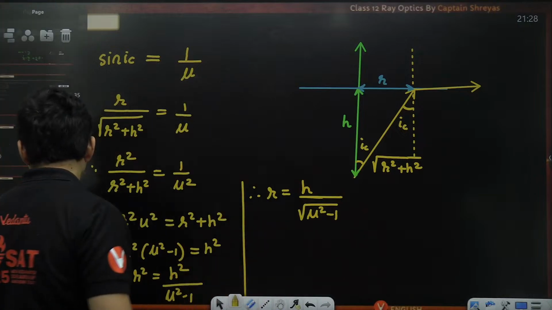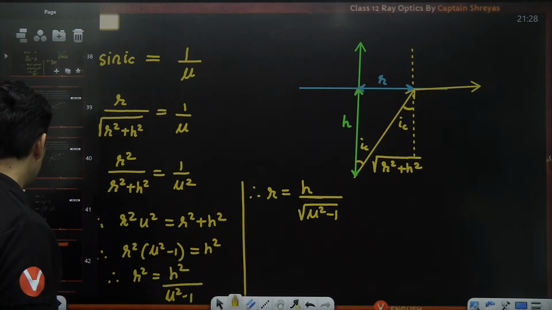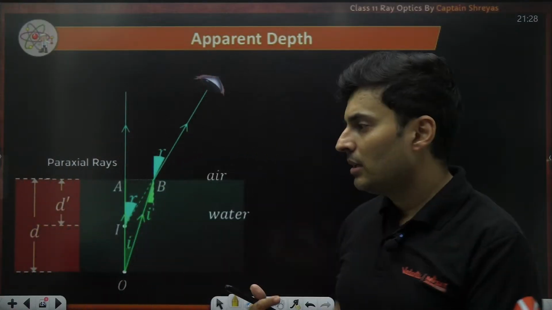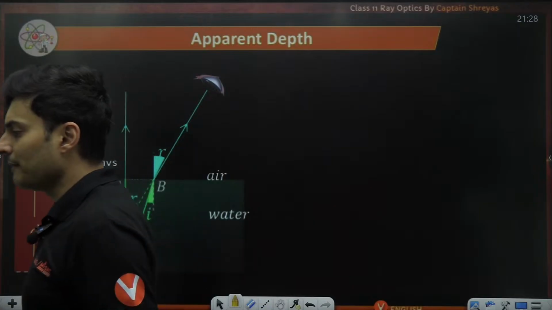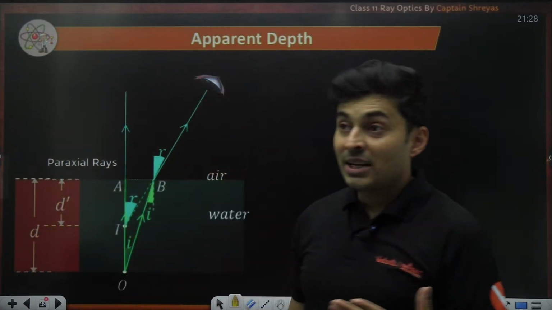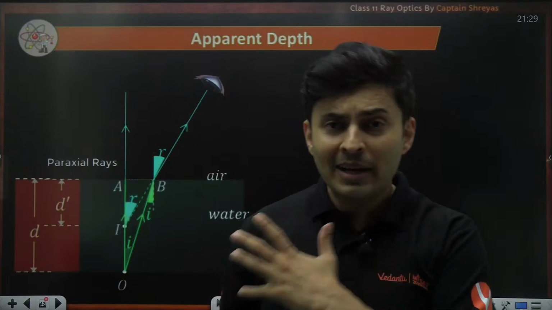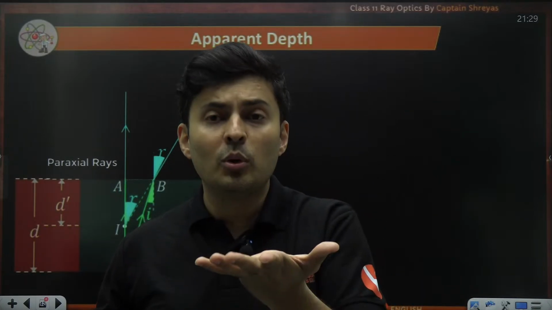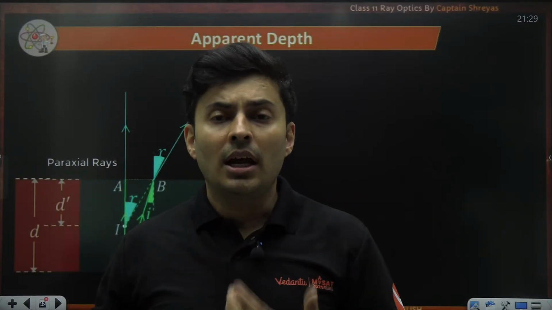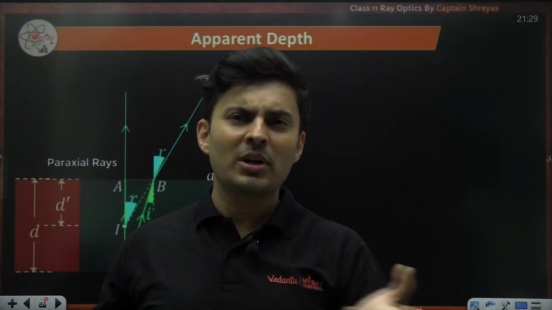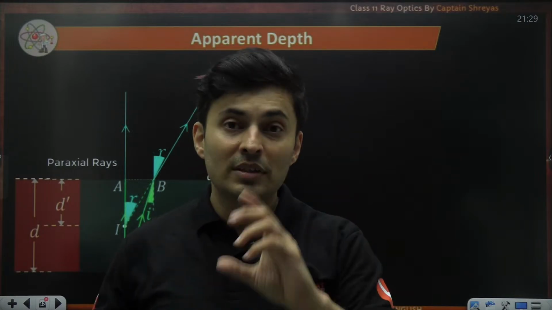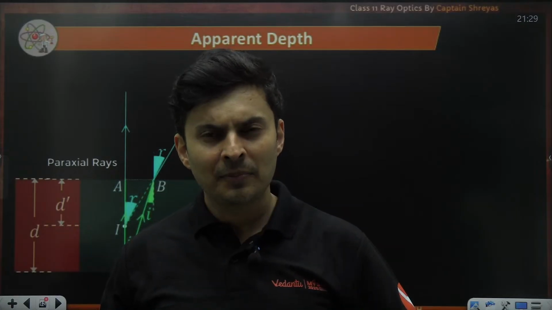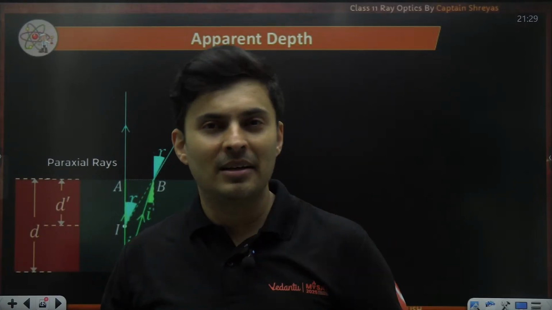All right. Okay, great. Now, let us go to the next concept, which is apparent depth. This is a very interesting thing, and you would have sometimes seen a swimming pool or a swimming tank where you used to swim. When the entire water gets cleared out, you see that the floor of the pool is suddenly so deep, and you used to think that, oh, it's not so deep when you look at it normally filled with water. But actually the swimming pools are very deep. You don't feel that depth once liquid is filled inside it. This is that notion of apparent depth.